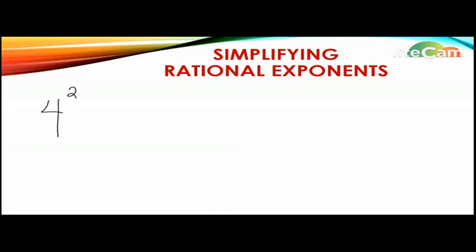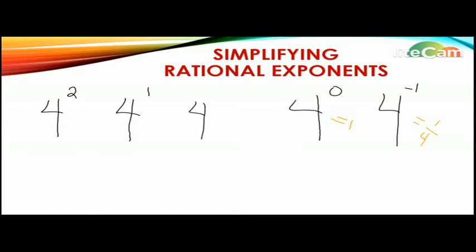Well, let's just think about this. 4 squared, you know, is 16. And you know 4 to the 1 is 4. 4 to the 0, we learned in the last video, equals 1. And 4 to the negative 1 means I flip the 4 to the other side of the fraction, meaning that I get 1/4. Now, what about 4 to the 1/2? Notice that I've got 4 here, so it's got to be somewhere in between 4 and 1. Well, what's halfway in between 4 and 1? Because this is 1/2, right? So what is halfway between 4 and 1? 2.